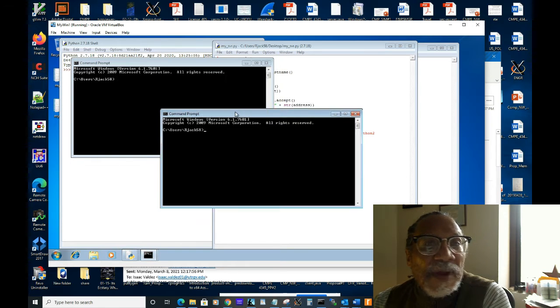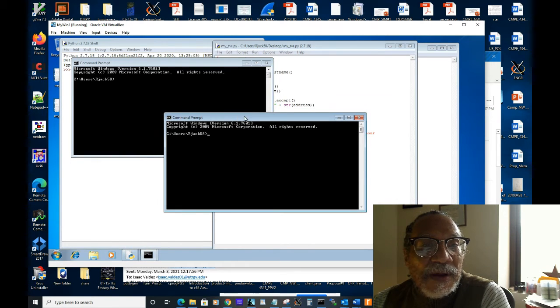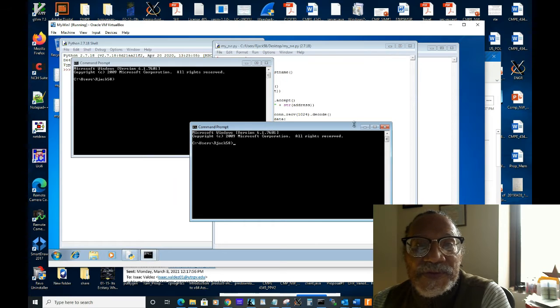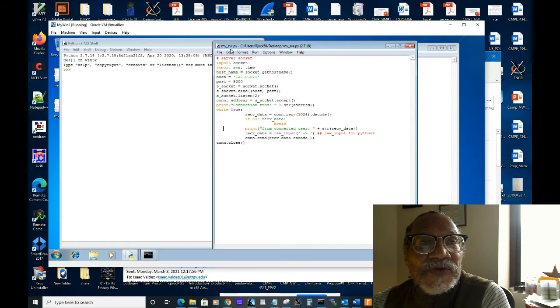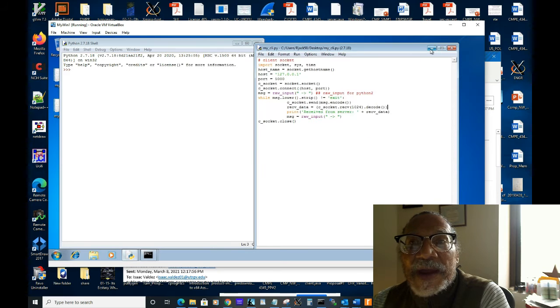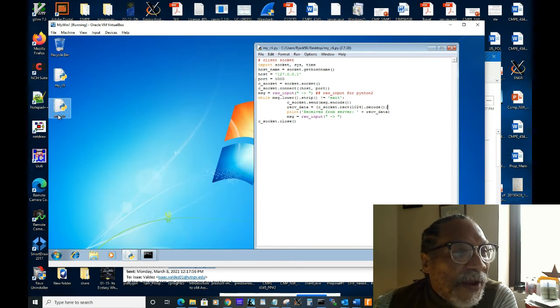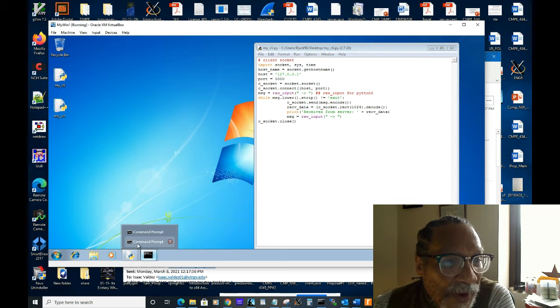We have 2 of them because I saved those 2 files, my_svr.py and my_cli.py, on the desktop, and they're right here. So we'll use this so we can access the desktop.